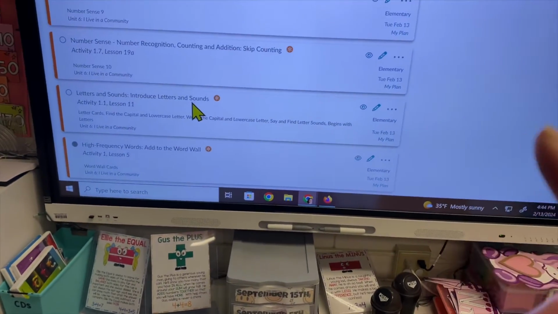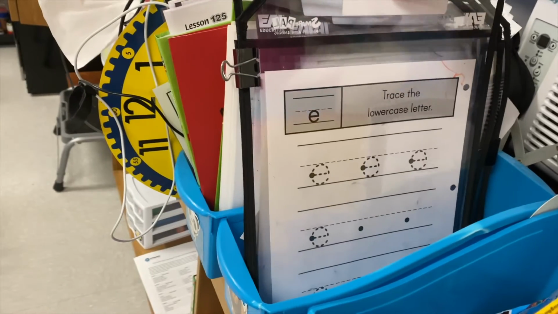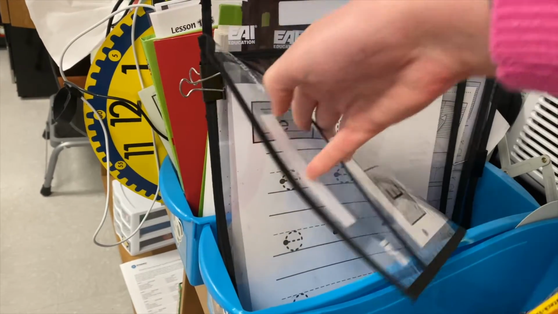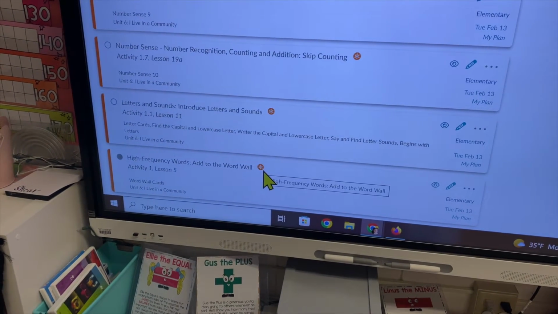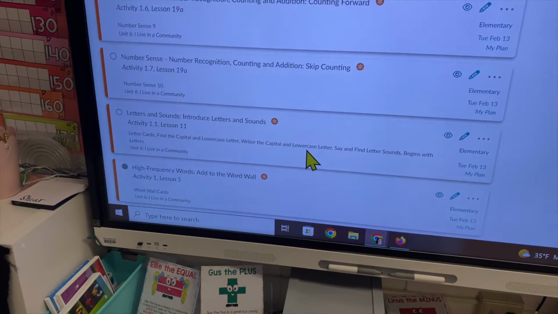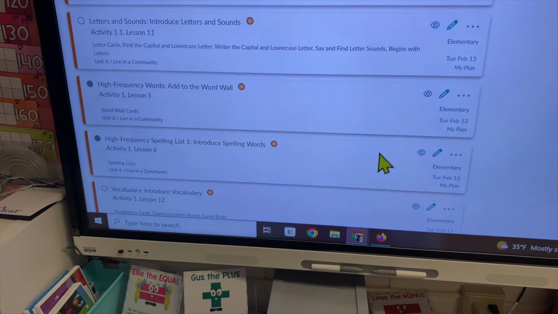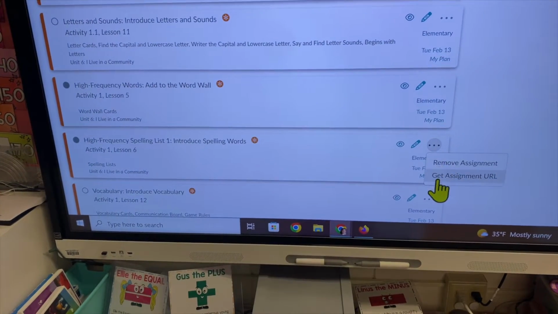This is also where it'll show you the letters of the week, and this is where it'll show you the letter of the day. So I've got the lowercase e, and then the uppercase E is right there. And then the word wall, I keep that on there because the kids like to listen to it, but if we keep going, the spelling list, I have that all printed, so I'm just gonna remove that. And I remove off the sample student, and then I can just get everybody at the same time.